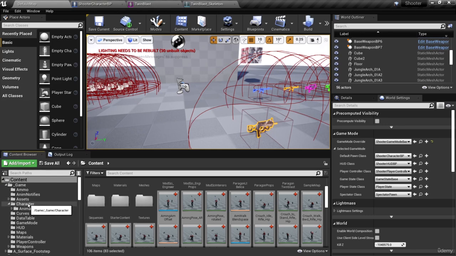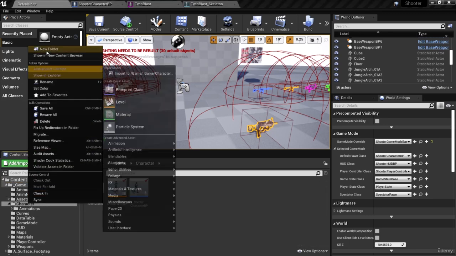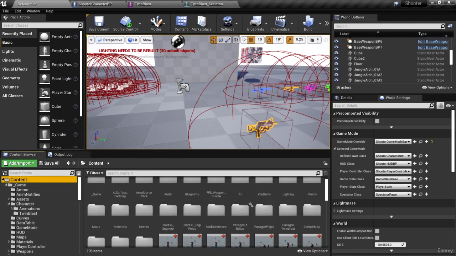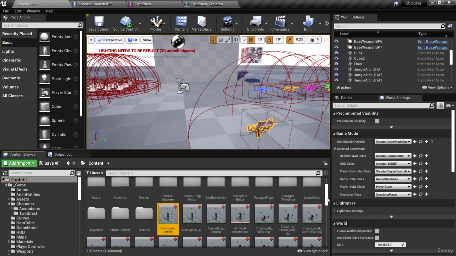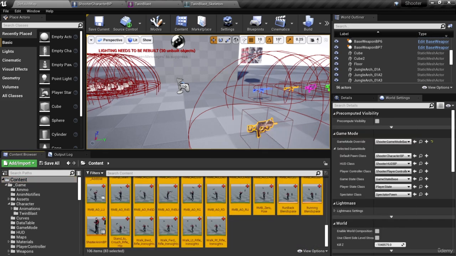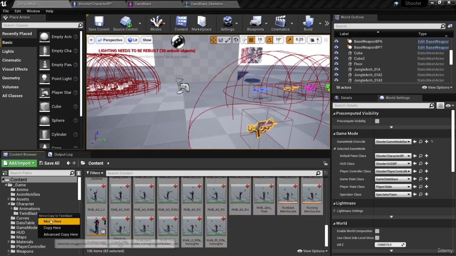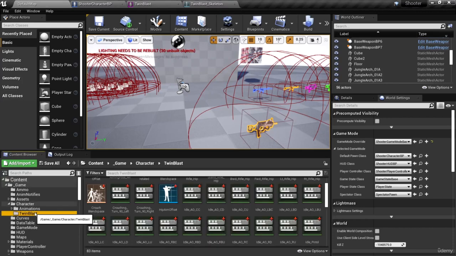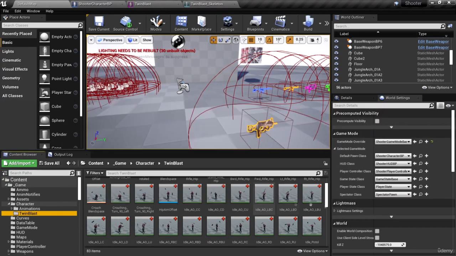So let's create a new folder on the Character folder. And let's call this Twin Blast. Now back in the Content folder, select all of these new assets and move them to the Twin Blast folder. Click Move here.